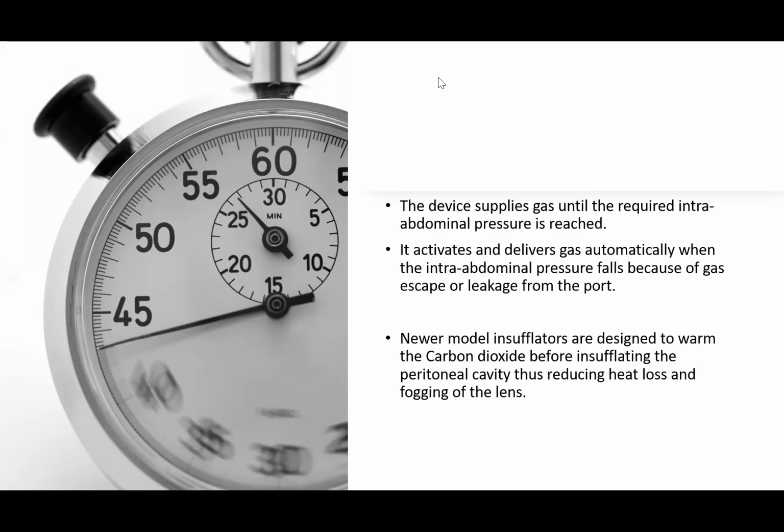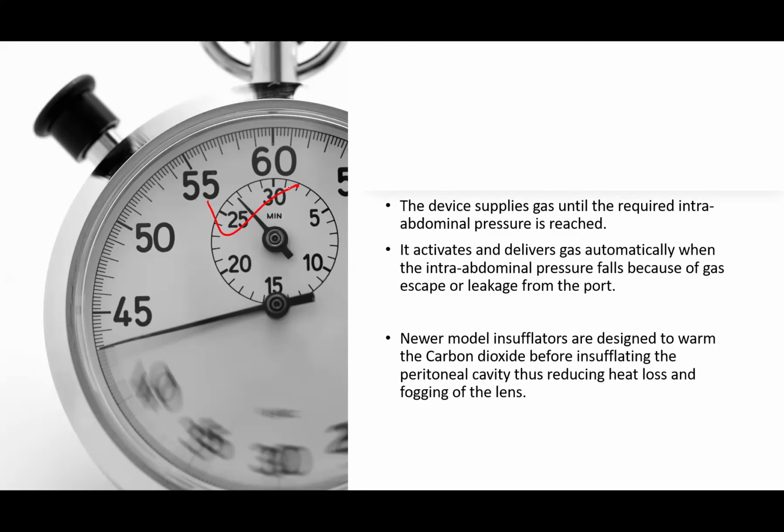Don't forget, the carbon dioxide insufflator is connected to a carbon dioxide cylinder. Most of the time you see the cylinder painted silver. You know, most of the cylinders are color coded, so the carbon dioxide cylinder is usually painted silver. Now the cylinder will have a gauge like this that will show both the quantity of carbon dioxide in the cylinder as well as the pressure within it.